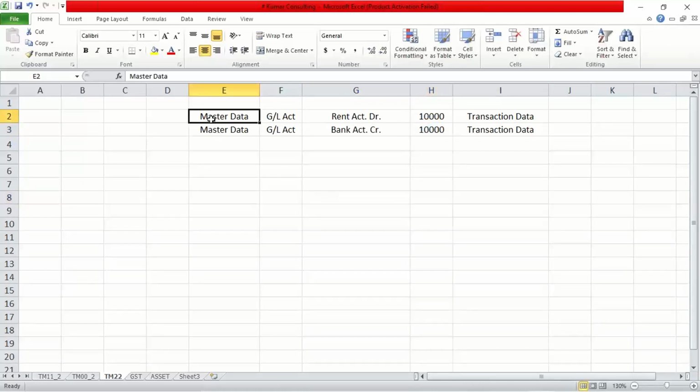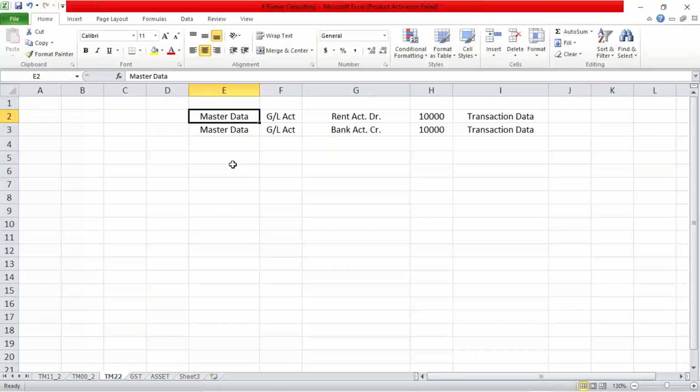So if we talk about master data, that is a one-time setup. I'll show you how to set up this GL master. GL account is also called GL master. When we set up a GL account, it is master data because it is a one-time setup.